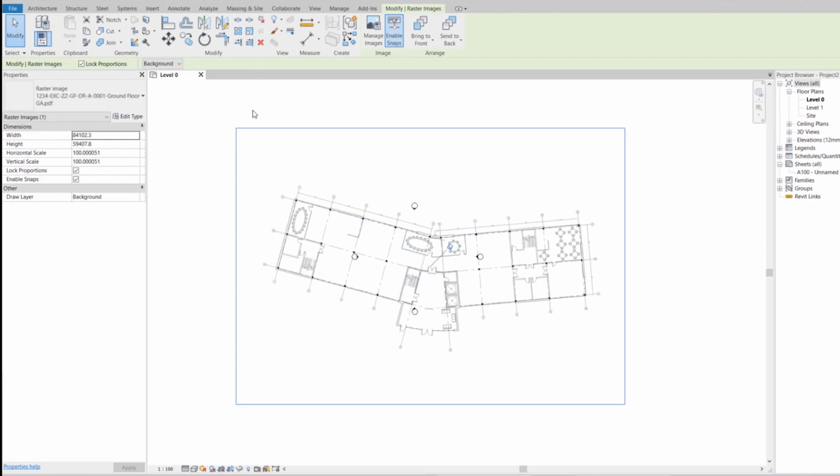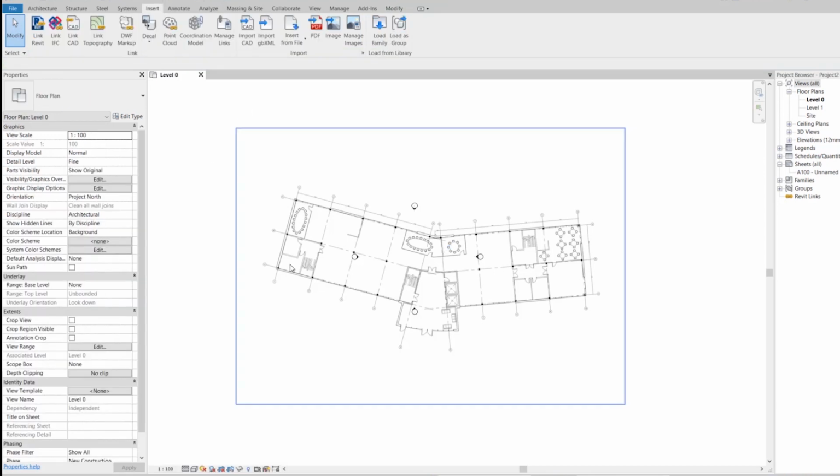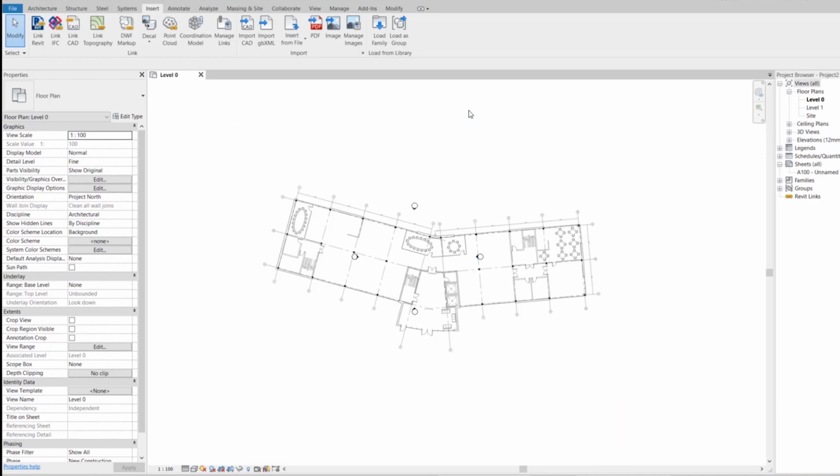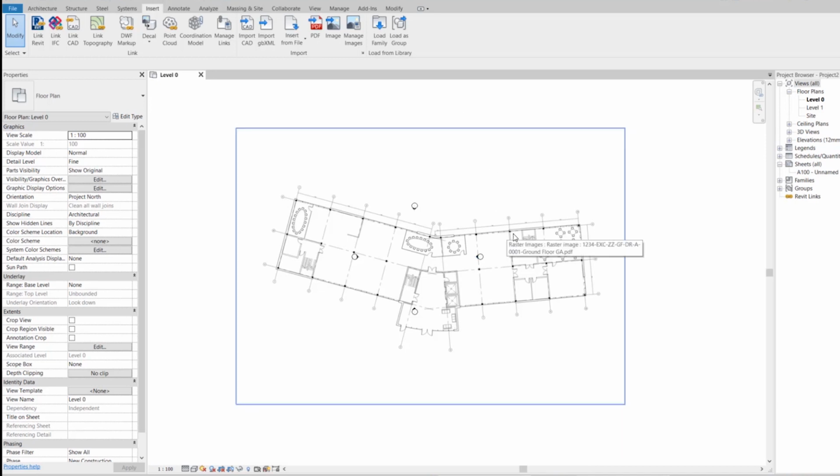Right, let's pin that in place, which is obviously a recommended thing once we're going to work with it. Now we have it in place here. It's enabled as vector data, so we can snap to it. Unfortunately, we don't have access to any of the layers as yet. Maybe that will occur in a future release. So this is just treated as an image rather than as it may be inside of AutoCAD or something like that, where we could actually switch on and off individual layers.